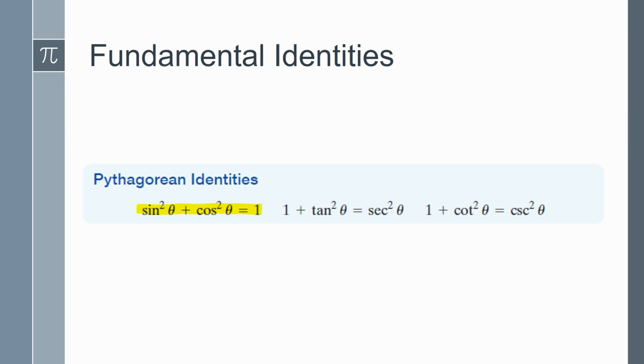So if you look underneath where it says examples, I want to focus on the middle one. 1 plus tangent squared of theta equals secant squared of theta. Okay, so in the example box, I'm going to write sine squared of theta plus cosine squared of theta equals 1. And I'm going to show you how I can manipulate it to look like 1 plus tangent squared of theta equals secant squared of theta. To do that, I am going to divide every single thing in this equation by the cosine squared of theta.